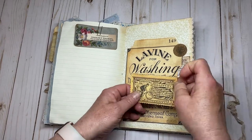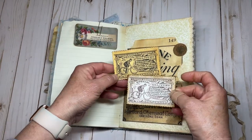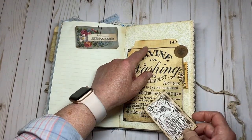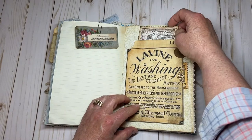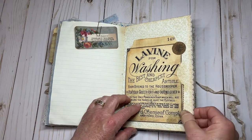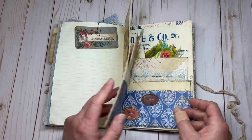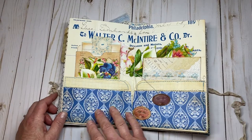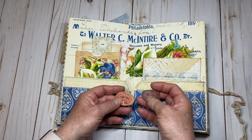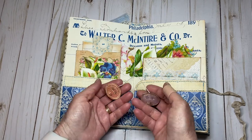Kara had these small ephemera pieces that I enlarged a bit. There's a little spot up here where I added an old ledger page — you can tuck something small up there if you want. More trim on the side. This background page is from Julie's Ya Ya Spring Days. Then we get to the center signature — scrapbook paper with some graph paper at the top, and for the ties in the middle I used a couple of little ephemera pieces from Kara.